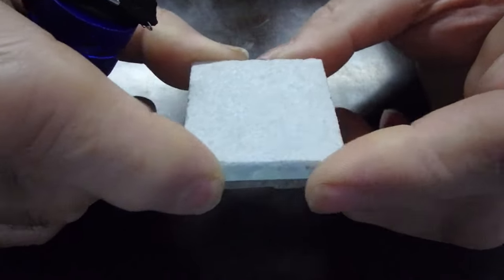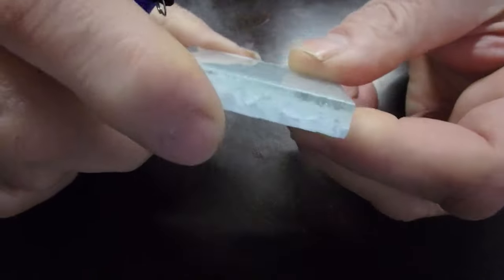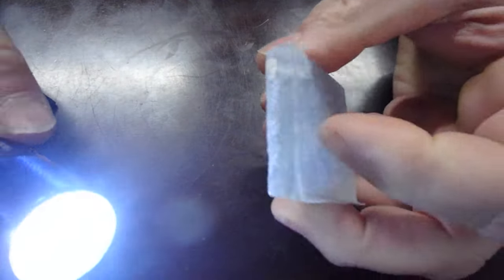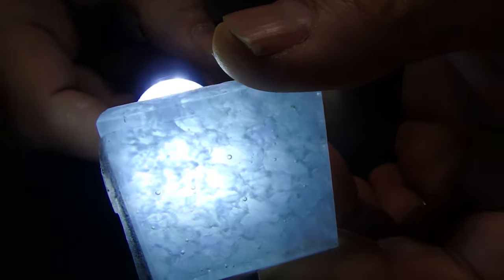Okay, so this is the glass tile I'm installing on this backsplash, and it's actually fairly transparent. Some are more transparent than others. Some are more, some are less. Some are high gloss, some are more matte. But if you put the light on the back of this, you can see it's pretty transparent.